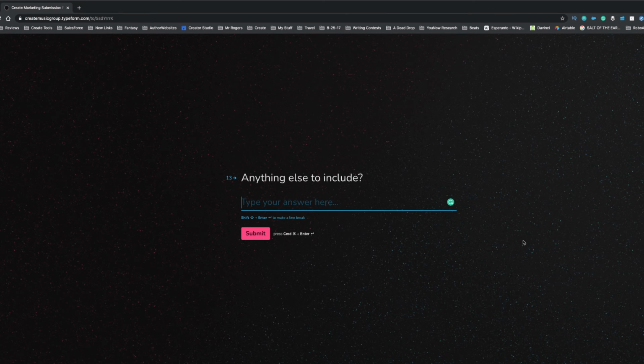This is the final screen, 13. It may be more or less depending on which of the paths you follow down, but here's going to be your final opportunity to include anything in, and when you hit submit, it will actually submit the form to a first sheet, which assigns the campaign ID. It checks to see if a campaign already exists. If it does, then it assures that we are going to assign the same campaign ID so that it's shared by any aspects of the same campaign. And then it moves on to our master sheet where everyone's notified and we can move forward with the campaign.